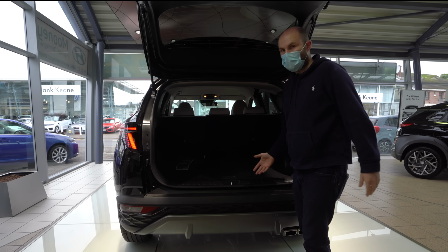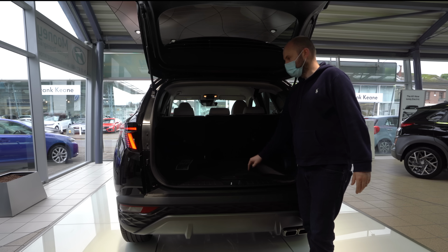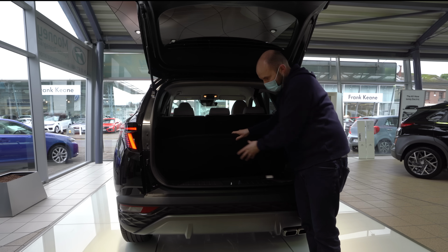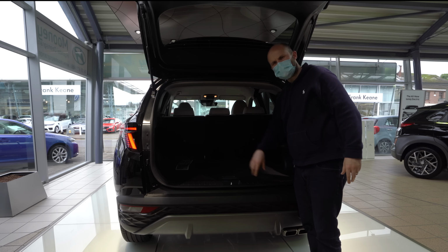And it's almost 2021, or maybe it is 2021 when you're watching this video. The amount of cars that still can't get that right, and the fact that that's sorted is brilliant. And this shelf can drop down and give you more depth in your boot. Under here you get a couple of storage pockets. There's no actual spare wheel. You get a tire mobility kit. Ever tried to use one of them?